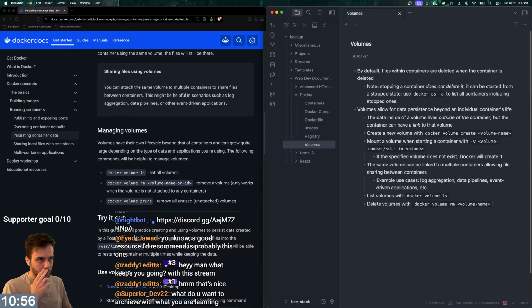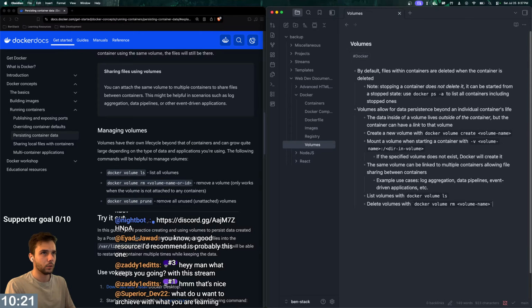So to view the volume contents, can I do like a docker volume ls? So you see the Postgres data. I wonder if we can do Postgres data. Does that work? No. View volume contents from command line.